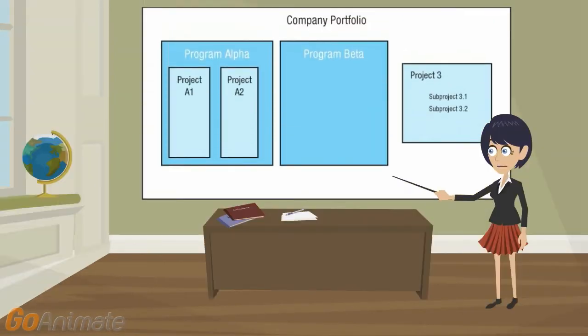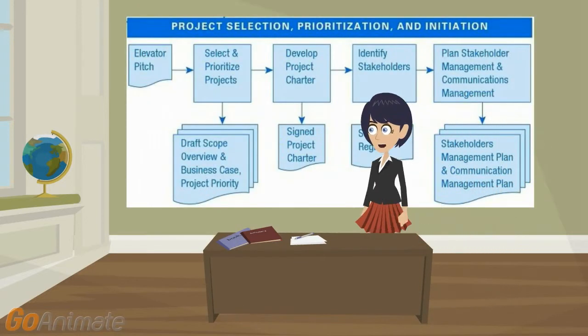This is an example of a portfolio of a company, which has ongoing projects, new projects and sub-projects. To identify the potential projects, we need to understand how many resources are available, and the organization's overall capabilities. Once potential projects are identified and briefly described, they should be put through a process to determine which will be selected and what their relative priorities are, as you can see in this chart.